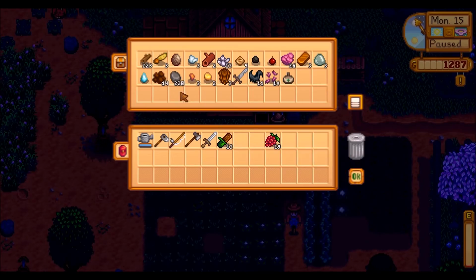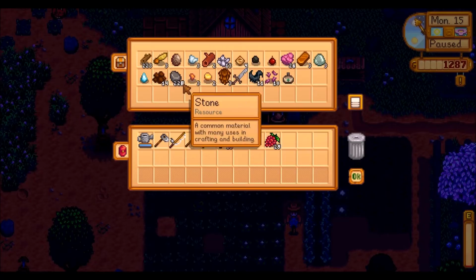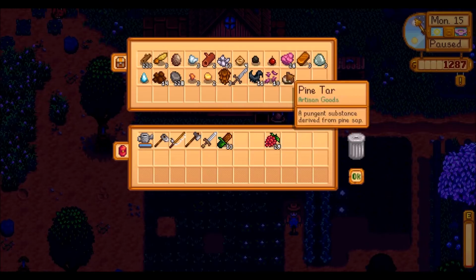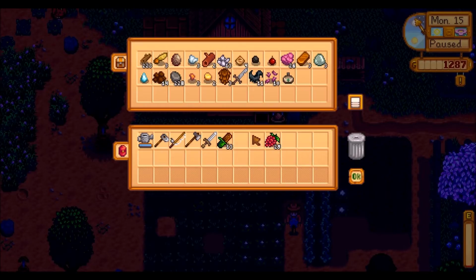So we got a little bit of wood then. We got 133 wood. So we got 223, which you need 300 for the coop. So we're pretty good with that. We've got enough clay for the silo. We've got enough stone. I think we just need the copper bars, which we need two more copper bars. So maybe when we get the pickaxe back, we'll go down and get a little bit more copper, and then we'll start working on the iron levels.